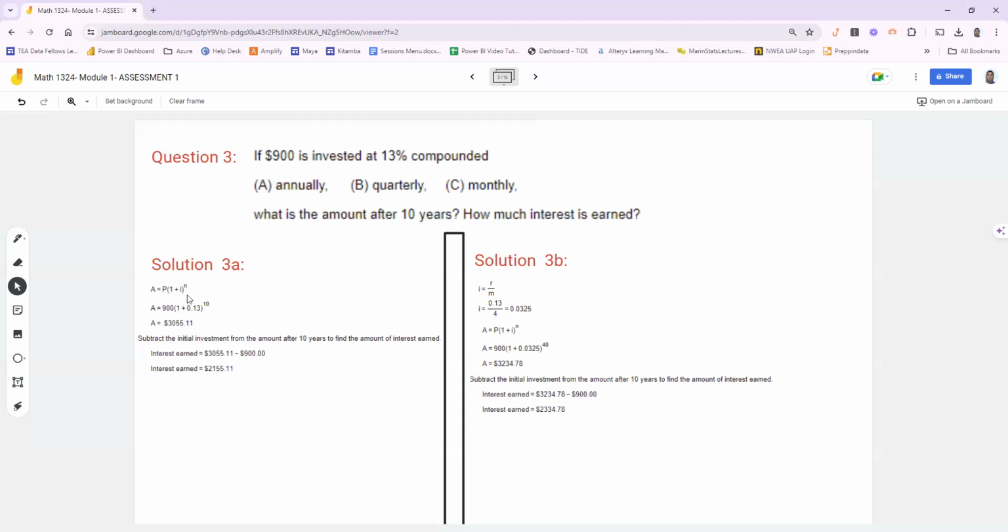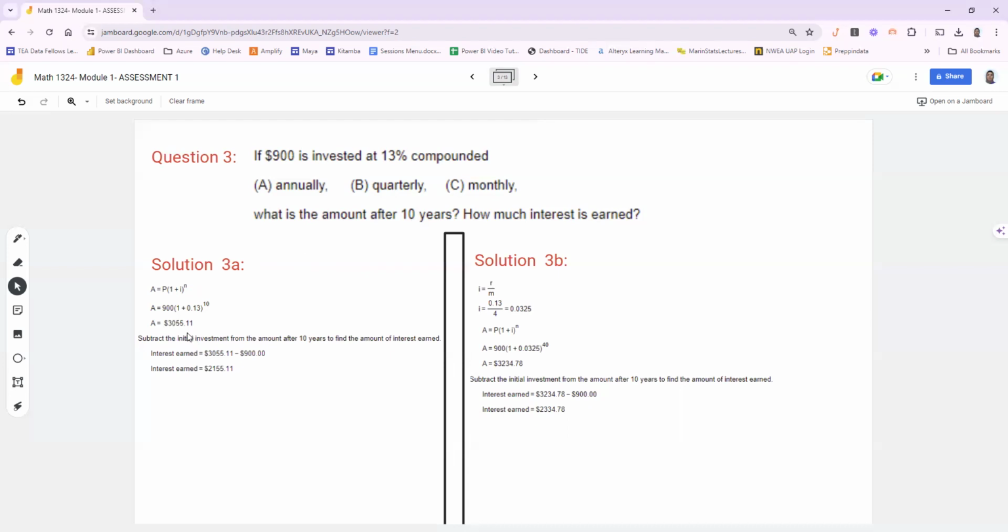So this is the formula we need for these problems. It's the compound interest formula. So A is equal to P times (1 plus i) to the power of n. So the P value is given as 900. 1 stays with me. The i value is the same thing as the rate when it is annually because 13% is 0.13. And then when it is annually, you just have to divide 0.13 by 1, which gives you the same i value. And n is the same as the years when it is annually because you're going to only get interest 10 times within this time frame.